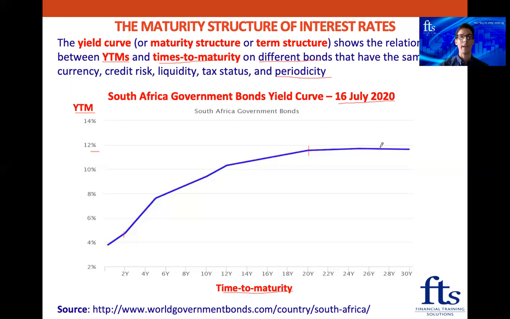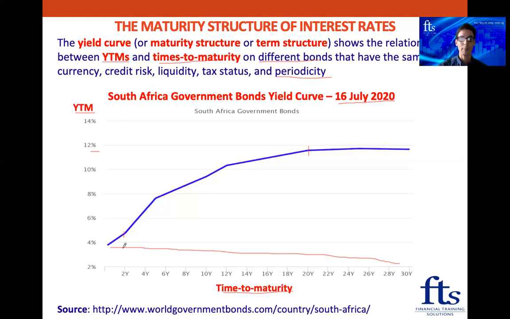But I just wanted to add that from time to time, we've seen yield curves that are actually downward sloping. So it looks something like this. We've seen this in America before, where the yield curve can look like this. That doesn't happen often, but it can be that the longer the term of the bond is, the lower yield it has, and the shorter term bonds have got the higher yields. They call that an inverted yield curve, which we're going to talk more about at level 2. We're not going to really worry about it for now, but I just wanted to add that it can happen.